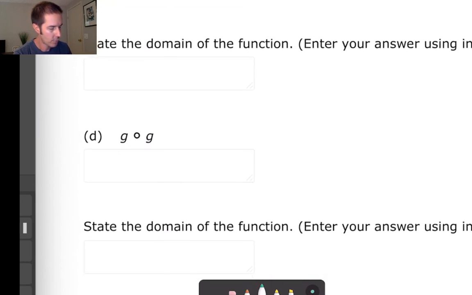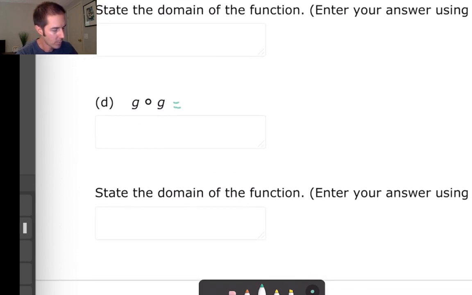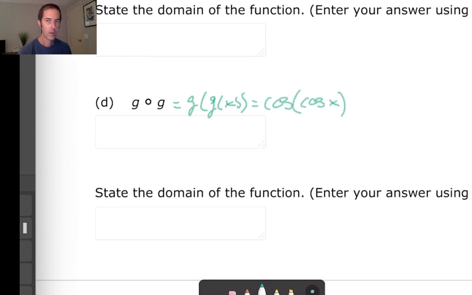And then here's g of g, which is g of x. And that is the cosine of cosine of x. When I plug x into the inner part of this function, will this cosine function be able to handle anything you throw at it? The answer is yes. The domain is from negative to positive infinity for cosine. What are the output values of the cosine function? Just the basic cosine function. What are the output values? What's the range of the cosine function?